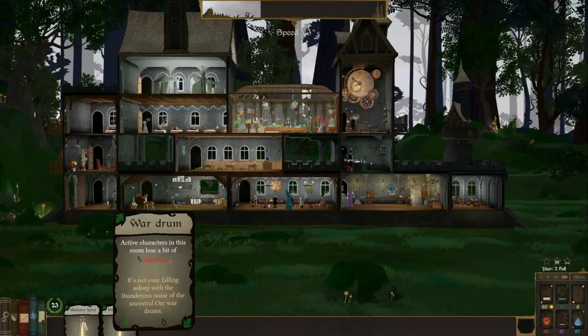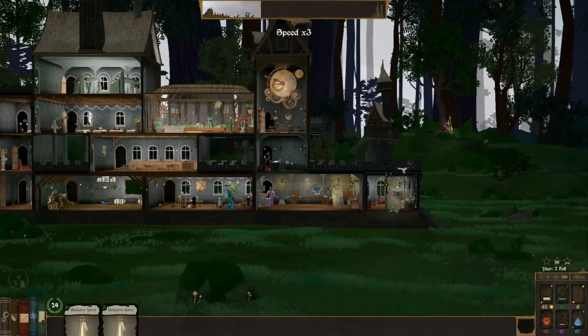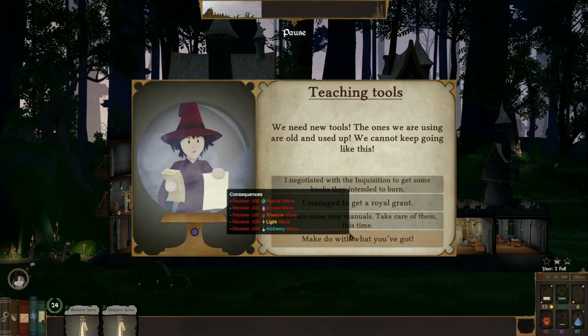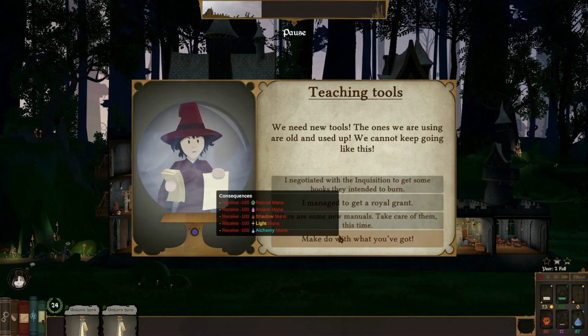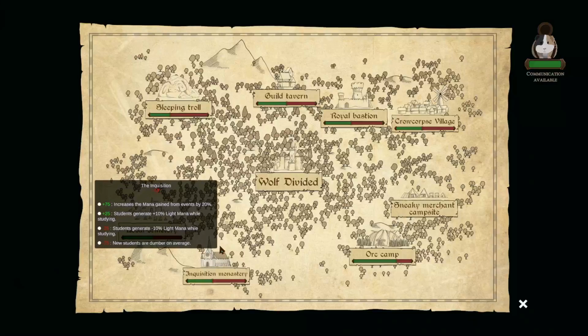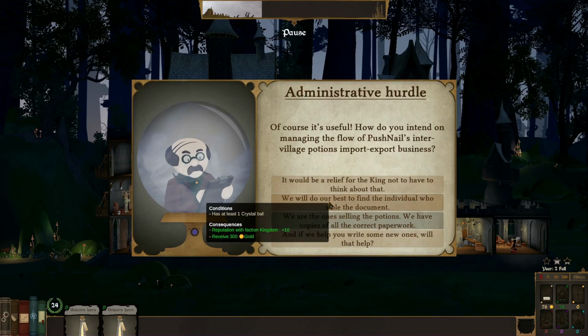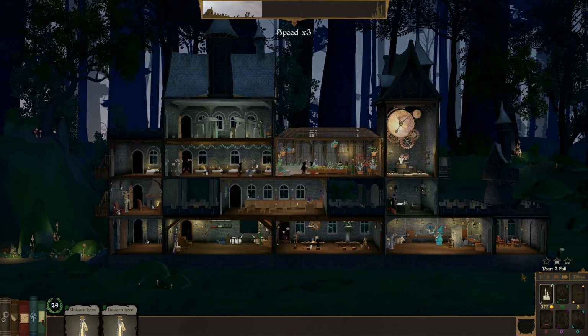So this one reduces tiredness. We're going to put this in our runes room. We want our students to be better. We don't have anything we can unlock, so we're just going to lose mana. Let's keep increasing with the king. We can now do this one. And we have a crystal ball, so this one's unlocked. It's quite good. We're going to take the money.